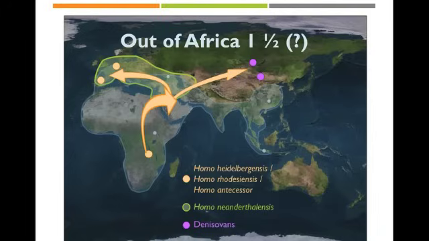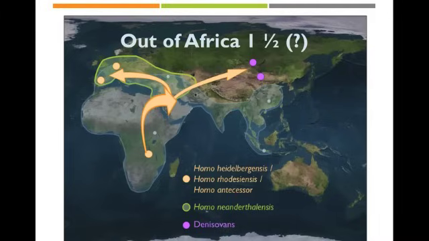This is just how I'm sort of conceptualizing it here, because we are going to see an out of Africa 2 later on. But what's very clear from all of these different groups that are being recovered is that we're not just looking at one single migration event. It appears that movement out and in to Africa occurred multiple times over the last 1.8 million years, or even before. So it's not a singular, everyone walk out of Africa and then do your own thing. Movement was happening in and out of the African continent for a long time.